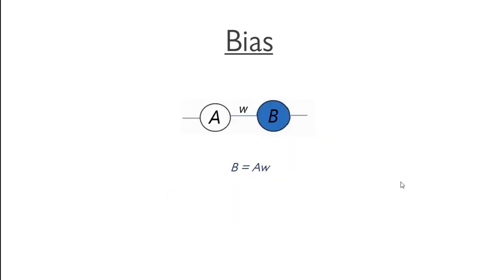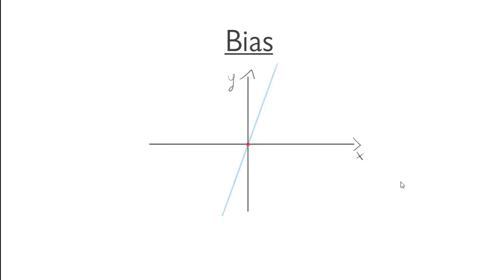Let's think of a network that only has two neurons, the input neuron A and the output neuron B. This type of model is a linear regression model. Without a bias, the value of the output neuron will be the product of the input neuron and the weight W. This is how the graph for our model would behave as we modify the weights. While the slope for our model may change, it is still inflexible as the graph is fixed at one point.